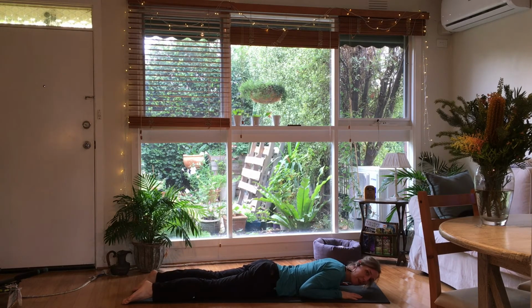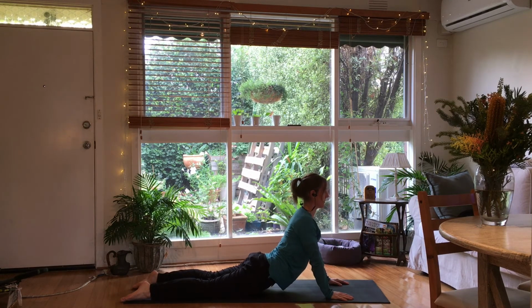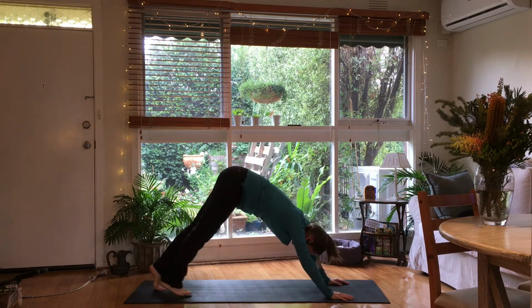Now if you feel like you've got the back flexibility, you can go to an upward dog, put your hands underneath your shoulders. If you're not feeling good with that, just go back to a cobra again. So pushing up. Good. From here, we're going to go toes underneath. Lift the butt towards the ceiling into a down dog.